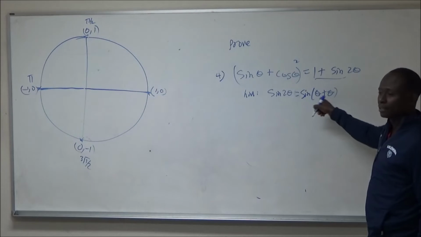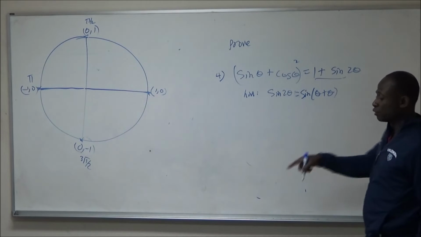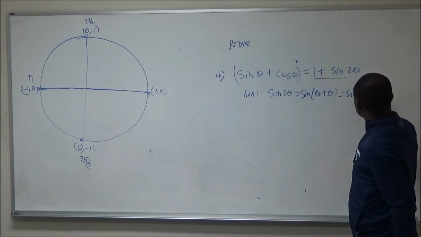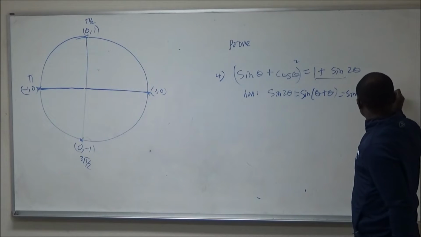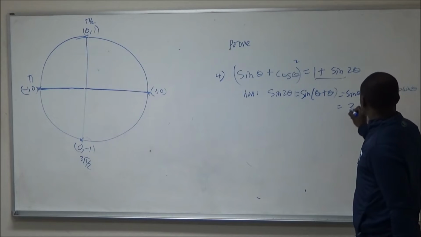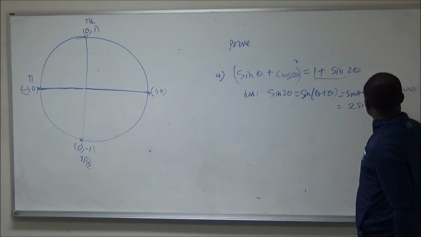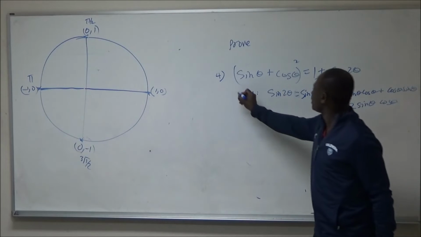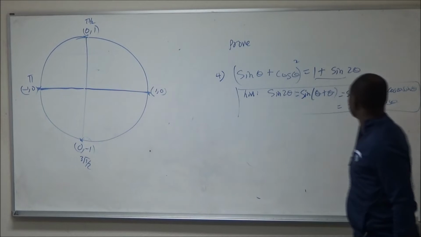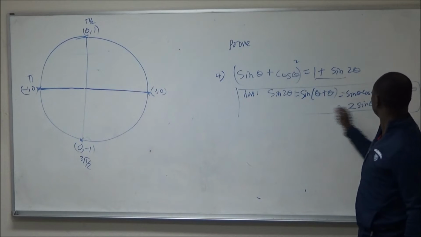I mean, you would practice, I'm sure you know it anyway. It's the same as sine of theta plus theta, right? And if you look at the expansion for that, this is simply sine theta cos theta plus cos theta sine theta. I'm doing it step by step. This is simply 2 sine theta cos theta, right? This is what the hint is. Because you're going to get something in here that may look like that.